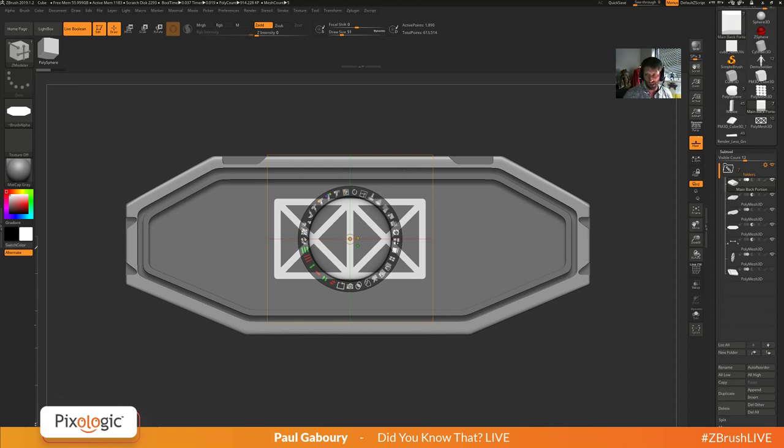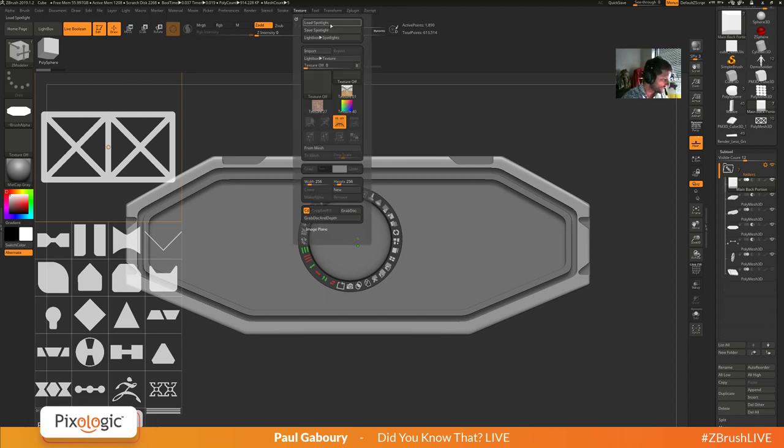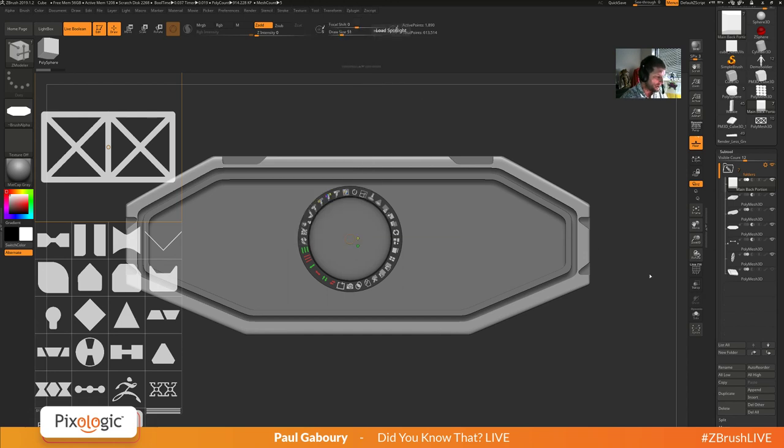So what I mean by file size, right? If you guys are going to embrace this feature, which I'm hoping after today you do, because I love this feature and that's how I create really fast. It's about working really fast, creating your own alphas very fast, whether it be from mesh, right? You're going to want to save this stuff out. So you're going to texture and you save spotlight. So I obviously had one for this ship that I called like sci-fi glider ship. And that was my spotlight files for this ship.